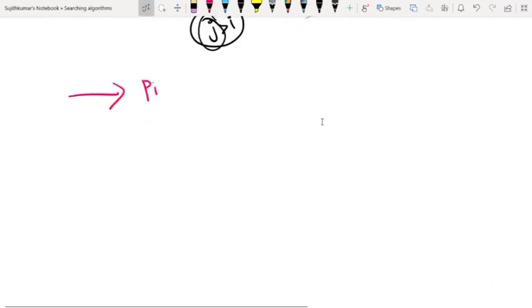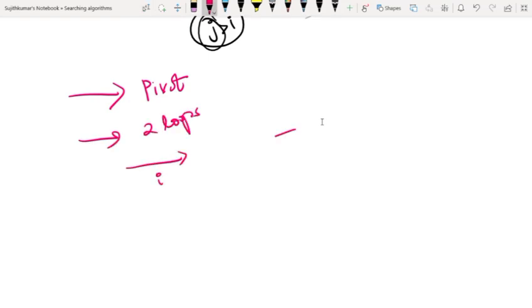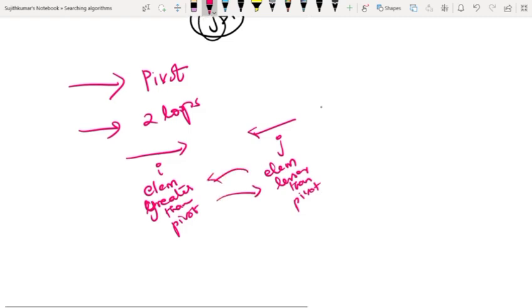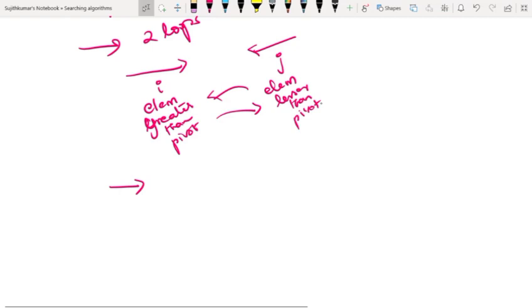You have to choose a pivot element first and use two loops. Start from the left side of the array using i, start from the right side of the array using j. Choose an element greater than the pivot, choose an element lesser than the pivot, and swap them.